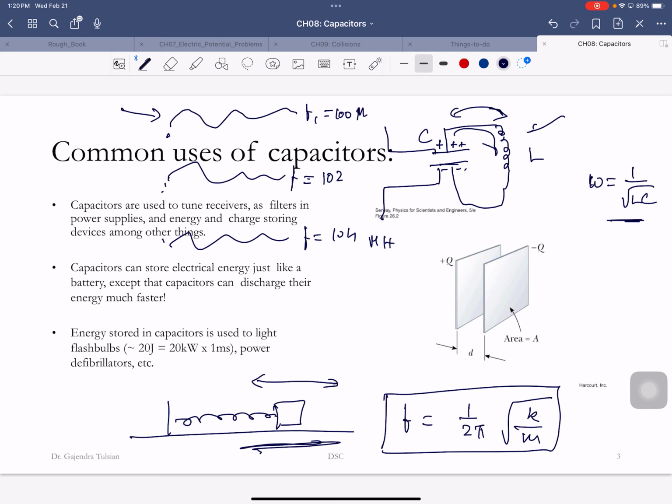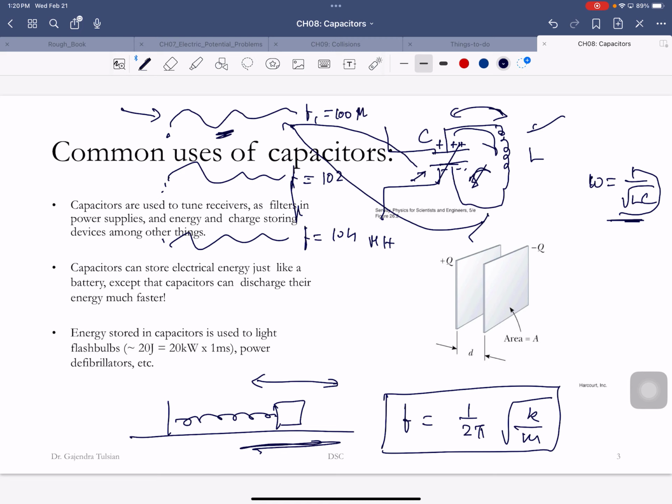So there's a signal everywhere. I mean, there's a signal of all frequencies. So if you want to pick up this one, you adjust your capacitor such that the frequency of this matches the signal you want to pick up. And that will send the largest current here. All these others will induce only a small current. That's resonance. So that's how you use them. A capacitor is at the heart of every tuning circuit.